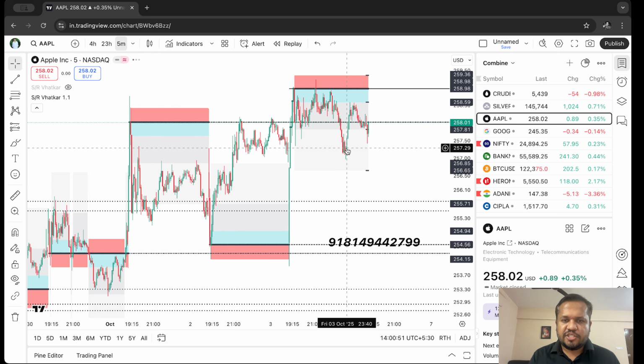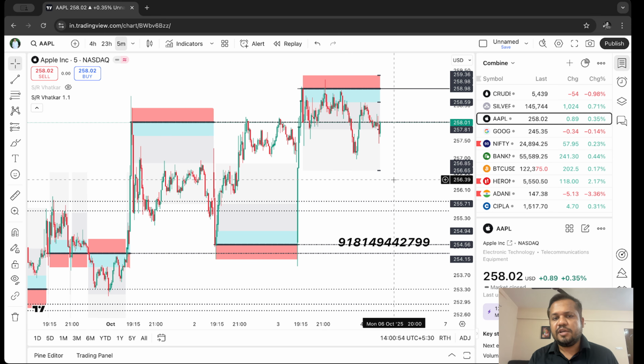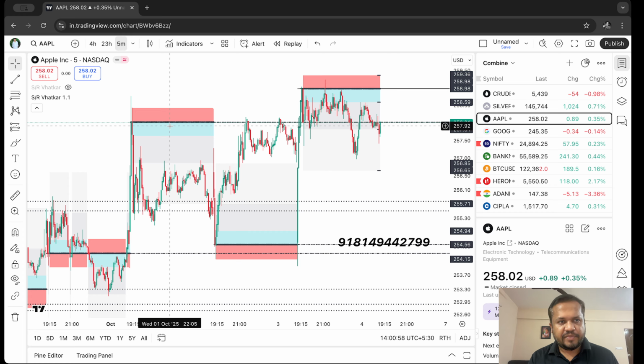Now let me go to the Apple stock. This is just for reference, to show how it will work on other markets as well if you are trading them. We have the long signal here, and we have the short signal here. The beauty of this indicator is that it will automatically identify the highs and lows of any trade at a given moment. So it is not a lagging indicator. It works with time and calculates with each candle. That's how it works.